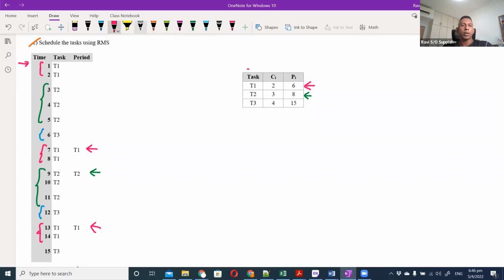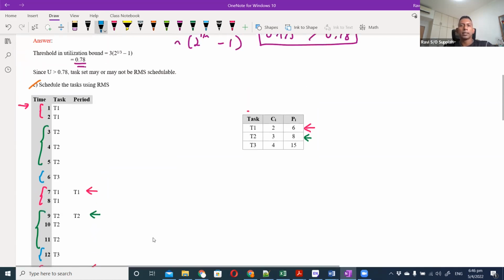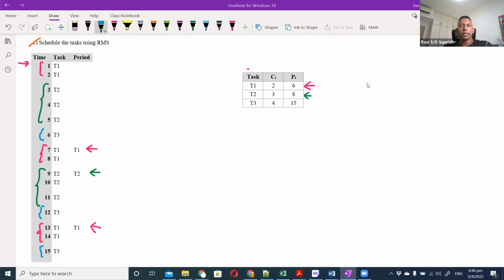But when I do t3, what happens? I compute 1 more unit of t3. But if you look at t3, I need a total of 4 units of time that has to be completed by 15 units from the time the instance of the task is released. So I release the instance over here, but at time t equals 15, I've only completed 3 units of t3.